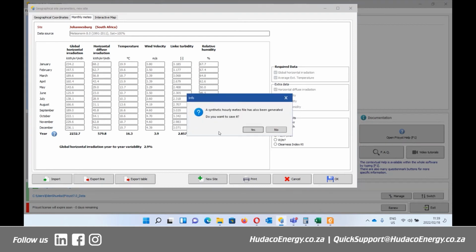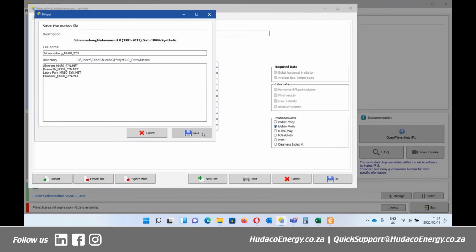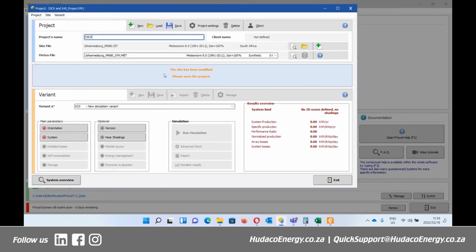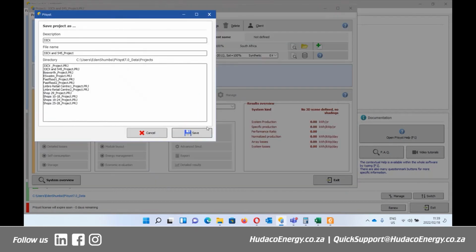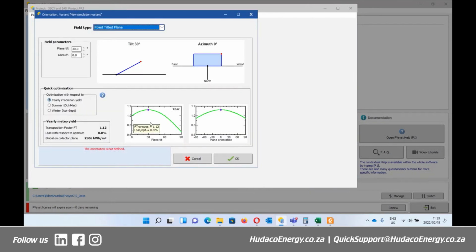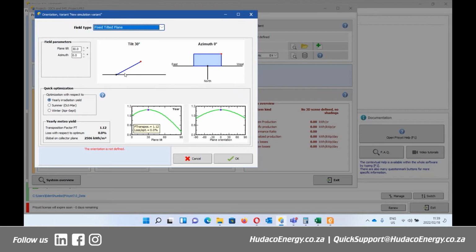Okay. Johannesburg is our location that we have chosen. We can now go ahead and choose the orientation. There are two things here when you're looking at orientation.